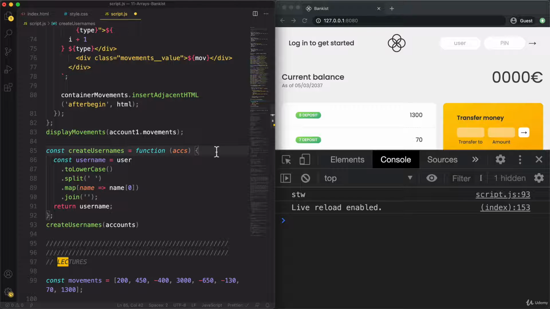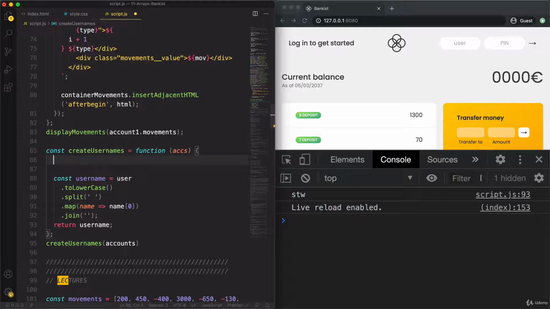Okay, and now as we were saying, we need to use the for each method here because again, we do not want to create a new array. We simply want to modify basically the array that we get as an input. And this is a really important distinction to keep in mind. So here we are again talking about the side effects that I mentioned in the last video. And in this case, the side effects are going to be to change, so to mutate the original accounts array. And so that's what we want to do here. And so for each is the way to go.